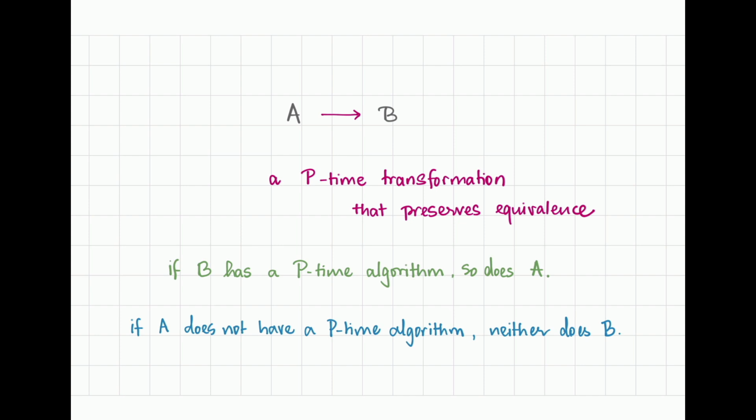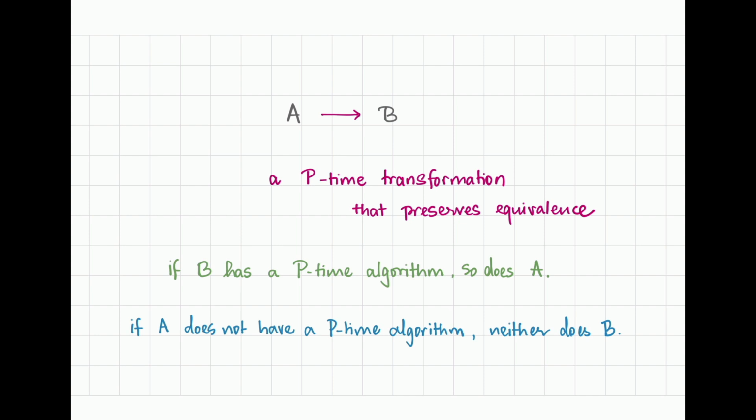Now, if you turn this around, you can also read this statement another way and say that if for whatever reason we know that A does not have a polynomial time algorithm, or you could say that if A is a problem that's unlikely to have a polynomial time algorithm, then neither does B. Okay, so let's see how this works. Suppose A did not have a polynomial time algorithm, but B did, then just by the statement that we made a moment ago, we know that this would imply that A has a polynomial time algorithm as well, but that's a contradiction to our assumption that A does not have a polynomial time algorithm.